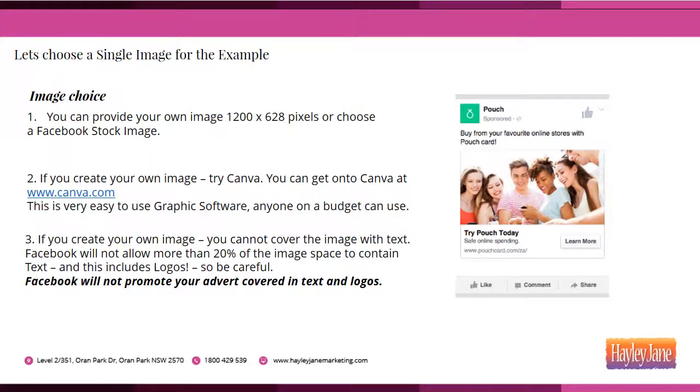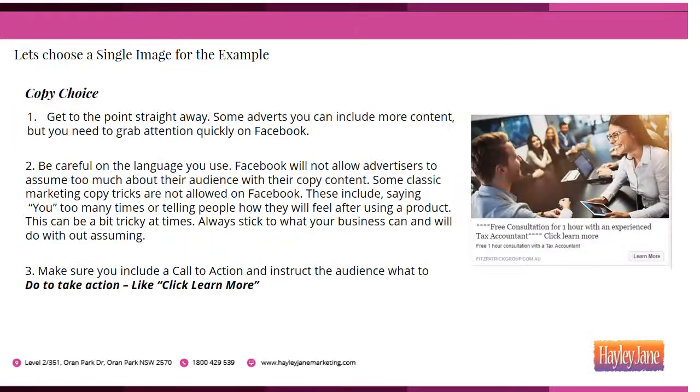A logo will be included as part of your text space, so there is not a lot of space for you to be putting text over that image. If you do go over that 20%, Facebook will not promote your advert. They will not promote an advert covered in text and logos. So it's really important to keep that in mind.